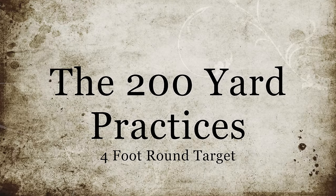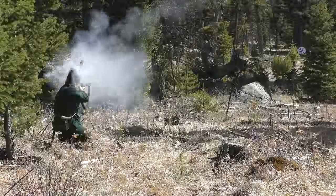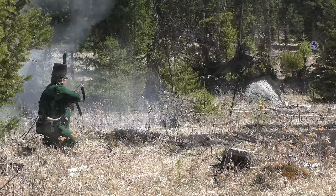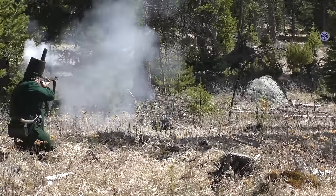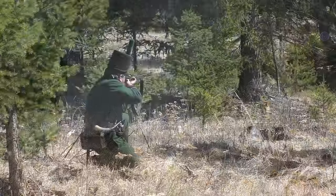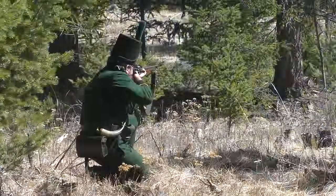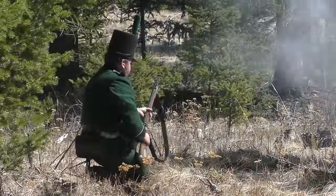As with the second class practices, my intent in shooting for the third class was to shoot at both targets. I again elected to use the kneeling position for these practices. As the position most commonly prescribed, it gave a decent balance between shooting stability and the ease of subsequent loading in the standing position. I felt that this choice was well inside the spirit of the exercise.